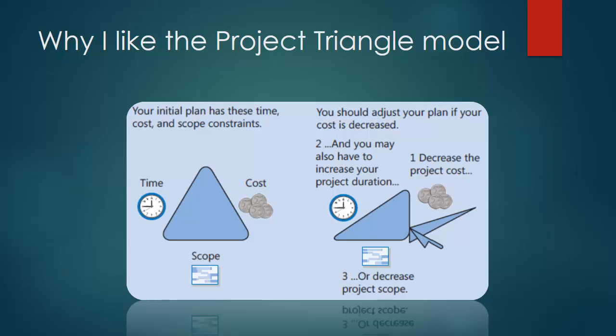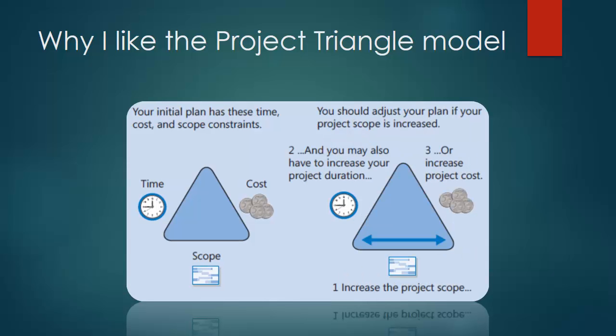So if that happens, number one, decrease project costs, then you may also have to increase your project duration. This is running the mythical man month now in reverse. I have fewer people to do the work, therefore I need more time to accomplish the desired work. Or, again, may have to decrease project scope. I have fewer people to do the work, therefore I can do less work in the same amount of time. Again, that will affect the deliverable of the project. So this is a great conversation for the project manager to have with sponsors and stakeholders as soon as you model that impact of the decrease in project cost, loss of resources, whatever it may be.